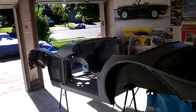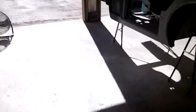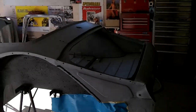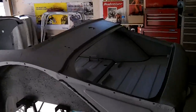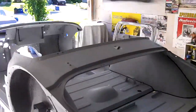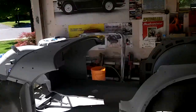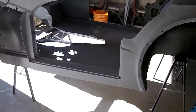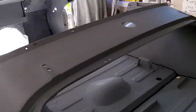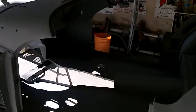Good morning, it's Saturday July 5th, just coming up to nine o'clock. We're out here cleaning the garage up. Today is the body tub spray day and I've changed my approach a little bit — I've decided to spray the entire body tub as opposed to just the interior. It's probably because I'm lazy, but I didn't want to have to mask and remask everything. I'll just be careful on the lean-overs doing under the bulkhead and inside the scuttle and sail panels so I don't touch any of the exterior panels. We'll see how it goes — may be a bad decision in the end, but we'll give it a shot.